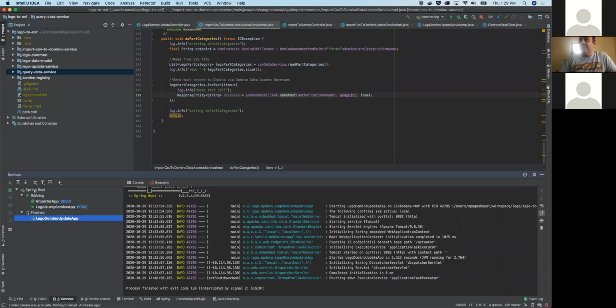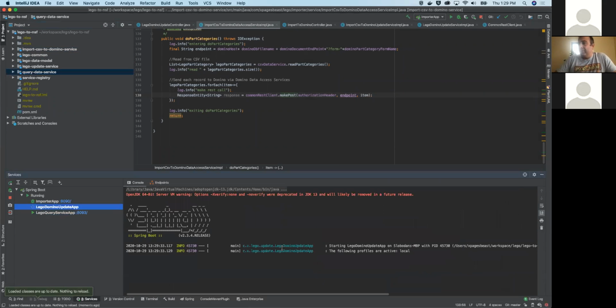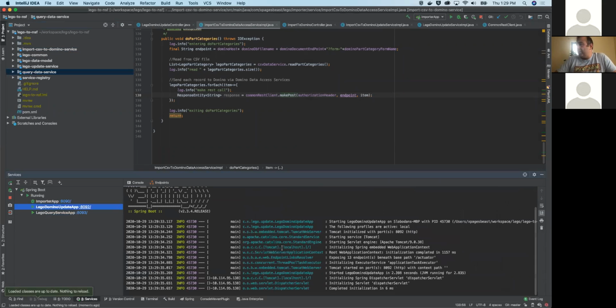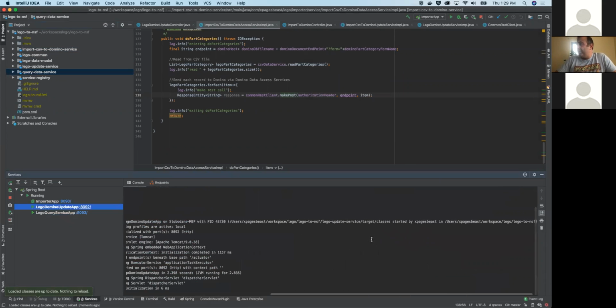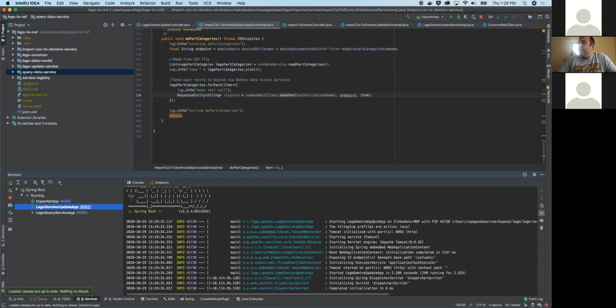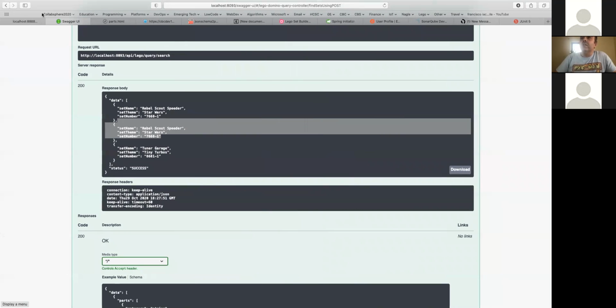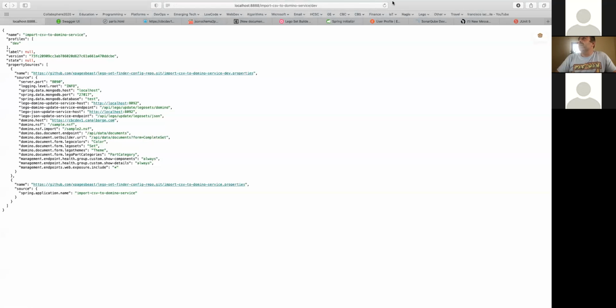If I start this up, I have my log levels set to info, so it doesn't show the config server, but if I change my logger messages to debug, then they will show up. This is my config server right here.